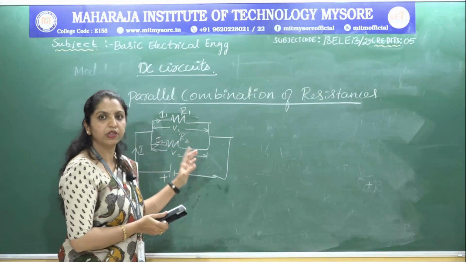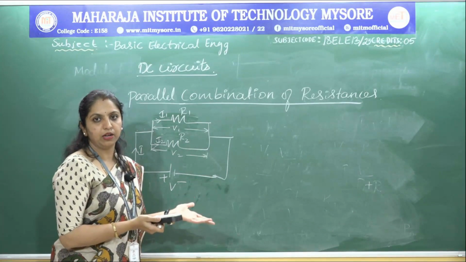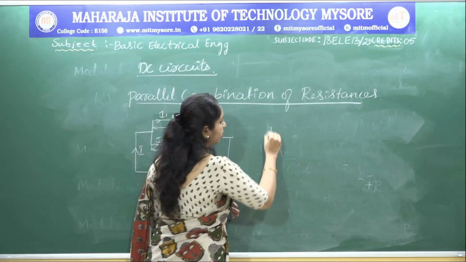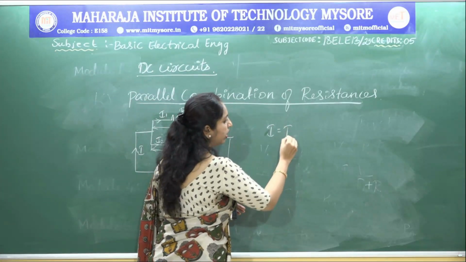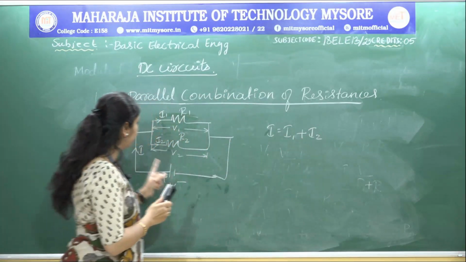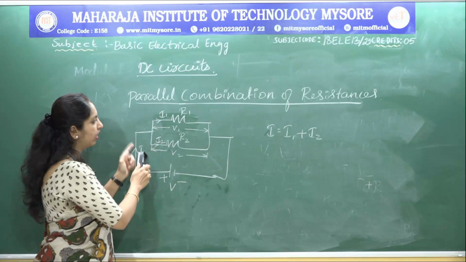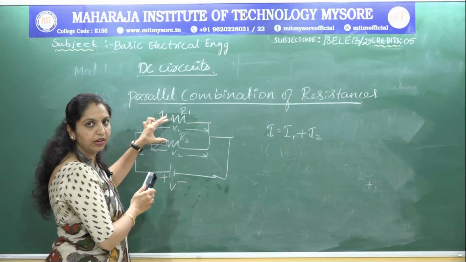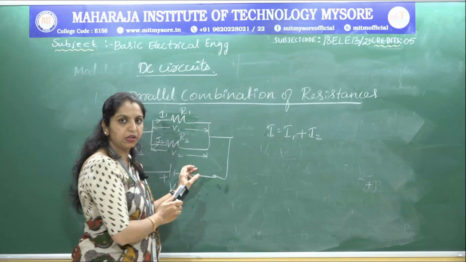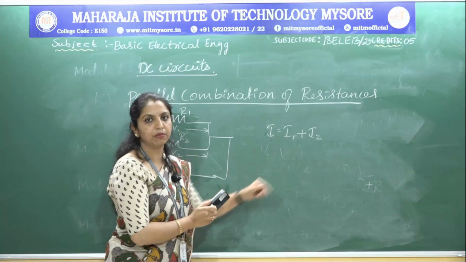The current gets divided depending upon the number of resistors connected in parallel in a circuit. With this circuit, you know that I is equal to I1 plus I2. Look at this circuit. You have the total current I, and later the current gets divided based on the number of resistors connected in parallel. But in this particular example, since we have taken only two resistors, you can write I is equal to I1 plus I2.